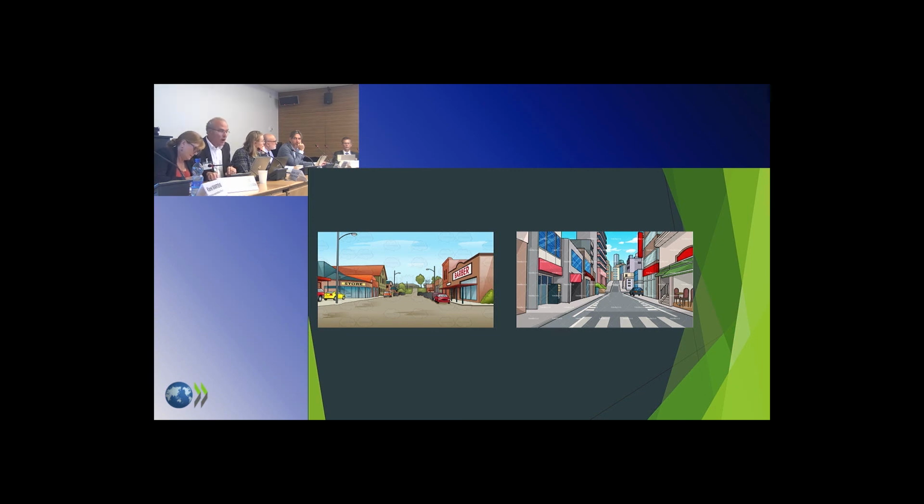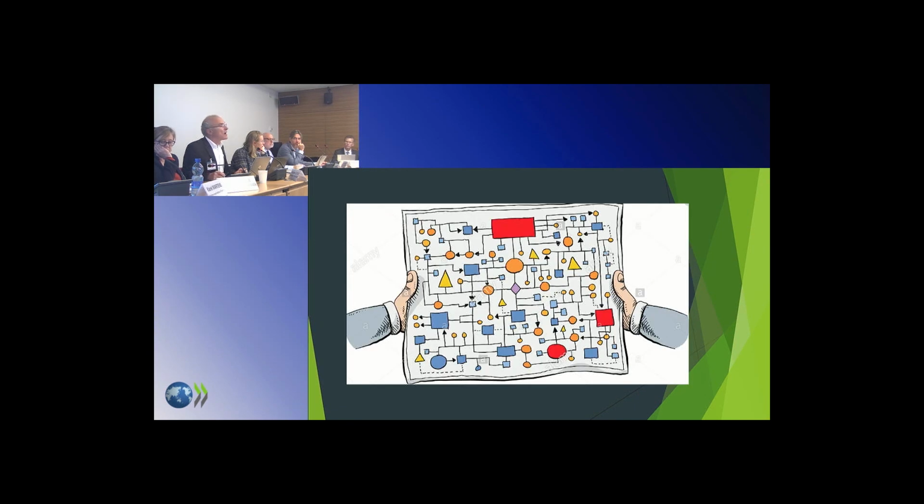Other desirable properties, we would like our metrics to be sensitive to the kinds of regions. So some regions are small towns, some regions are big cities. We don't expect that accessibility gains in a small town would be equal to accessibility gains in the big city. So we would want metrics that are relative to their region in order to assist planners in their decision making in their regions. We would want metrics that aren't overly complex. We have planners in local practice. They don't have access to all the technical capacity. We want stuff that they can actually implement and they can actually convey.